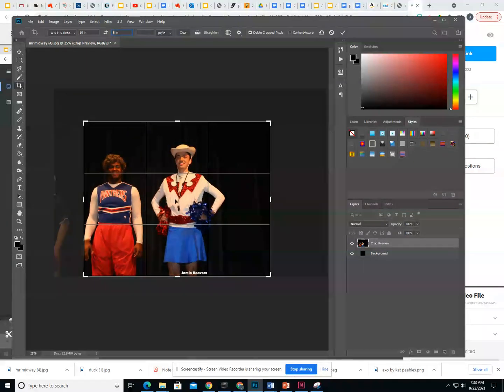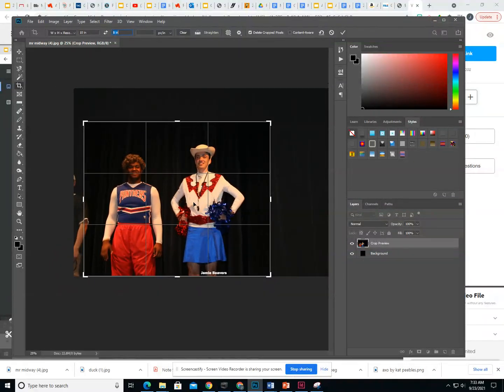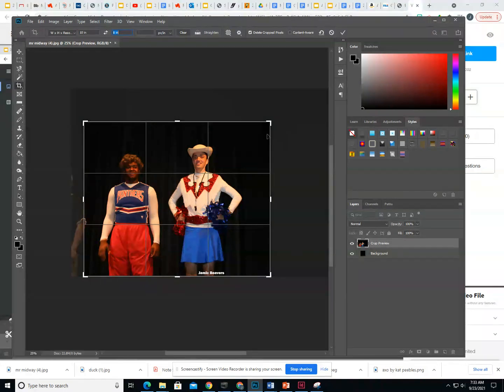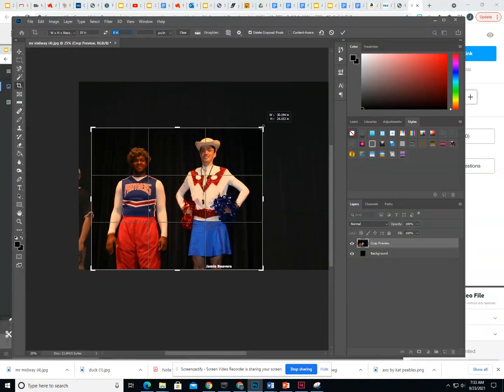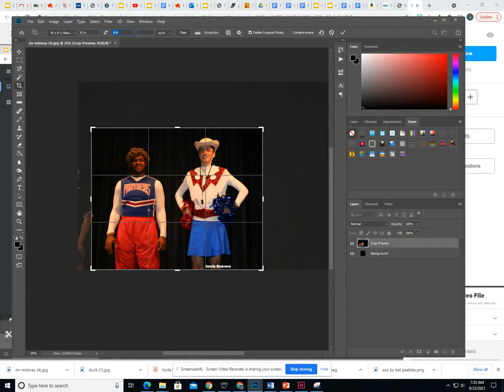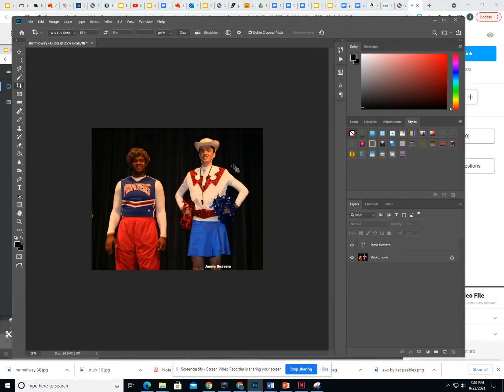This is how you crop when you're trying to crop a picture for a contest, and it has given you parameters such as your image has to be 8 by 10 inches. But the problem is, it doesn't always work for what you want to crop out. Sometimes it's not easily made proportional. So I'm going to go ahead and crop. And we can see that this is nicely cropped. I still have a little bit of that guy over here.